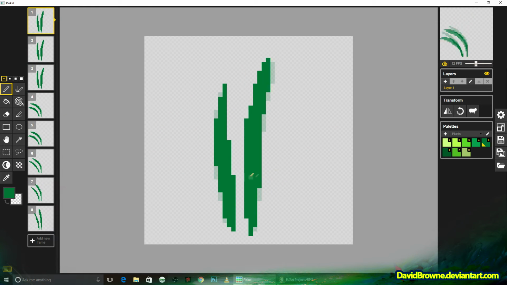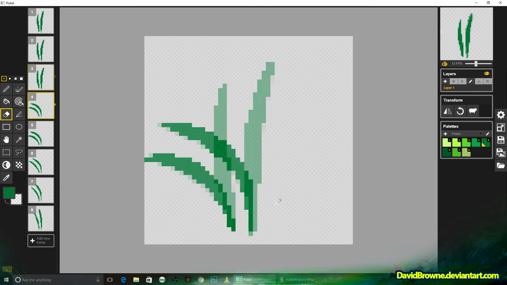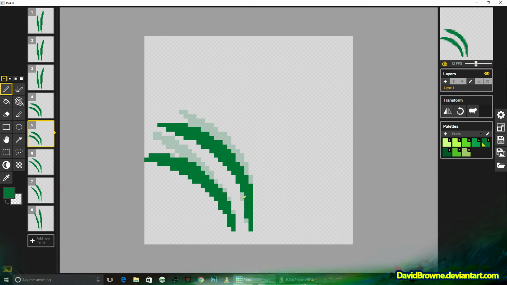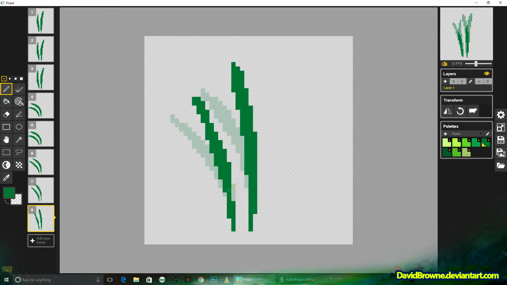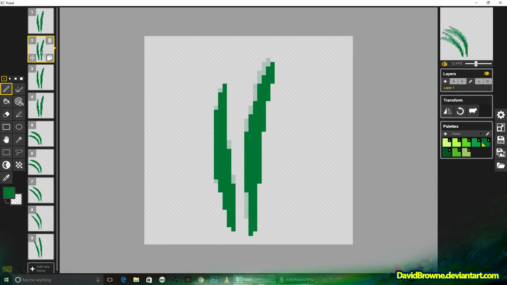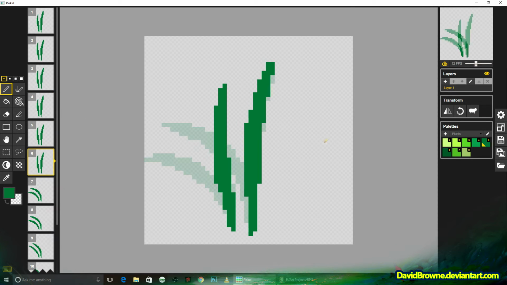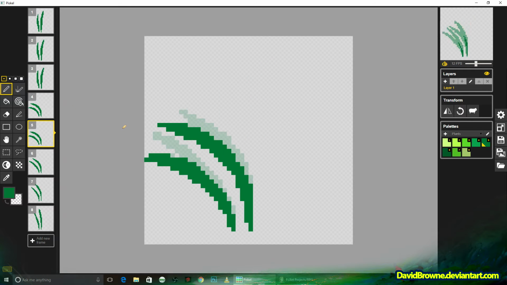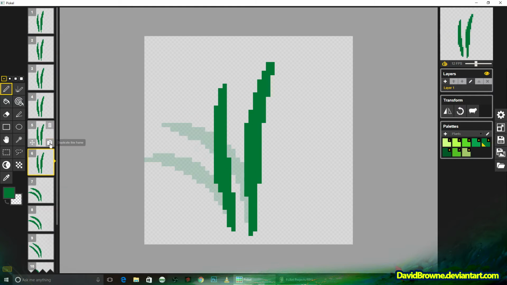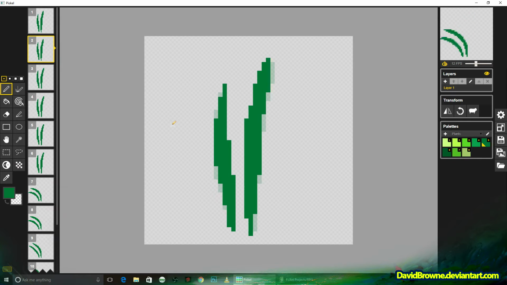After you get all this general shape in, and your animation's looking pretty good, you'll want to go in and fix up some of the smaller bits that don't quite add up. For example, on that first leaf, it seems like it's getting too thin at the bottom when the wind catches it, so I need to do something about that. You'll end up chipping away at some pixels here, adding some pixels there to smooth things out. I'm not going to spend too much time doing that, but I'll speed through this.